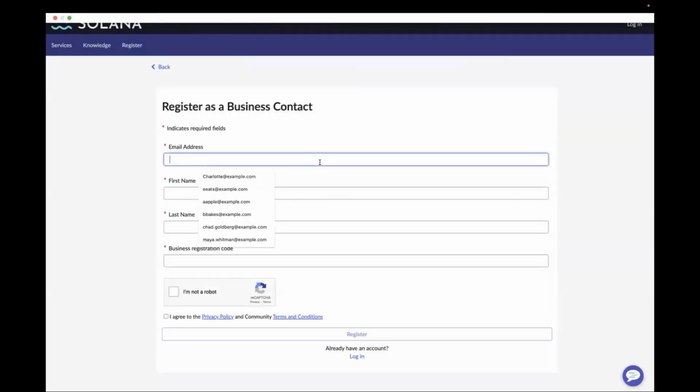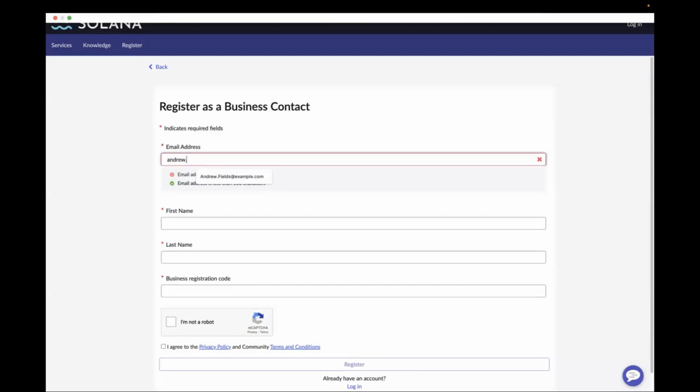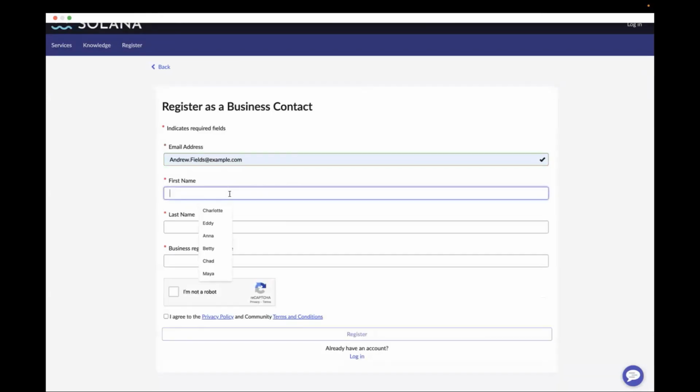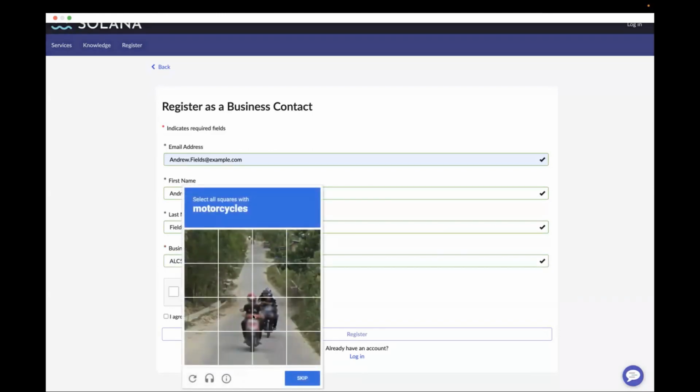And then from here, he's going to see a form and he can enter in his information. He's just going to verify that he is not a robot.